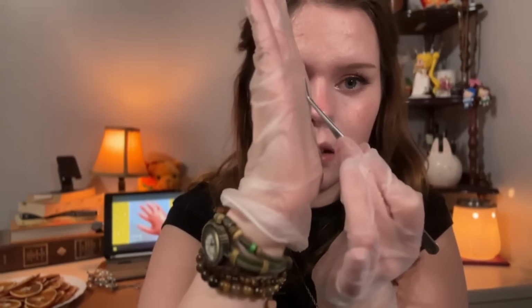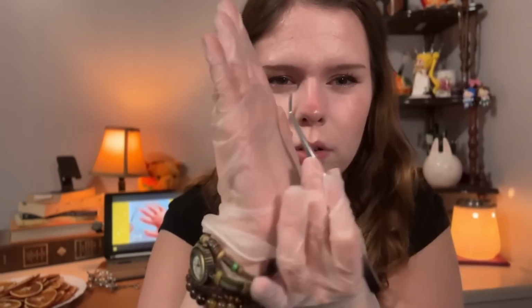Okay, so yeah, I got a good idea of the situation. While we have a little bit more time at lunch, we're going to use these tweezers. The tweezers are at an angle, which is really helpful, so I can hold them like this and get them at a flat surface while being at an angle, so I don't have to be flat with your scalp, if that makes sense. And they're very, very precise, which is very helpful because obviously the little critters on your scalp are small.